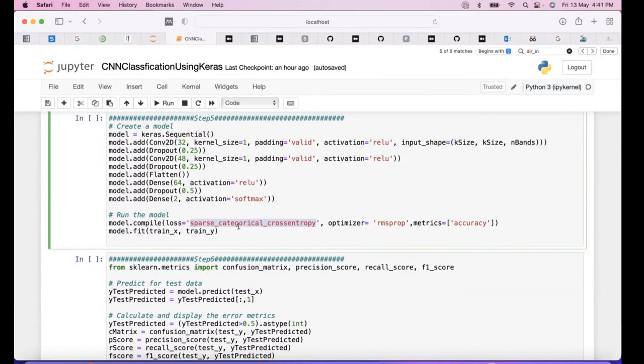And for that, we are going to use the optimizer. RMSprop is the optimizer, so RMS error will be used for optimization. Last time we saw a formula where E was the expected output minus the actual output. The same RMS error will be used in this case as well. And for measuring accuracy and computing the losses, we are going to use the accuracy metric.